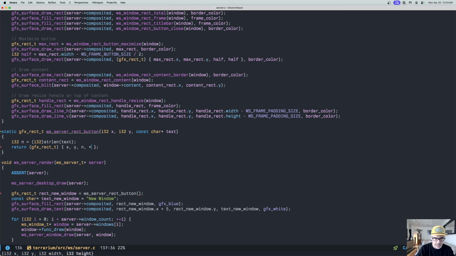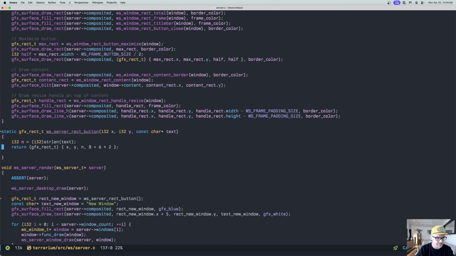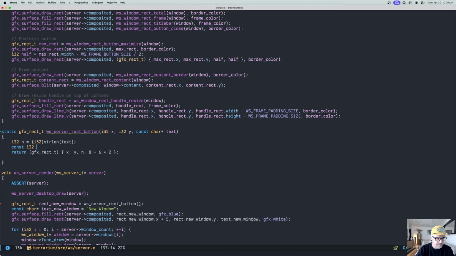And then we're going to do 8, which is the height of the text. What was 6 on each side? Plus 6 times 2. This needs to be extracted to button padding or something. Input as a constant.